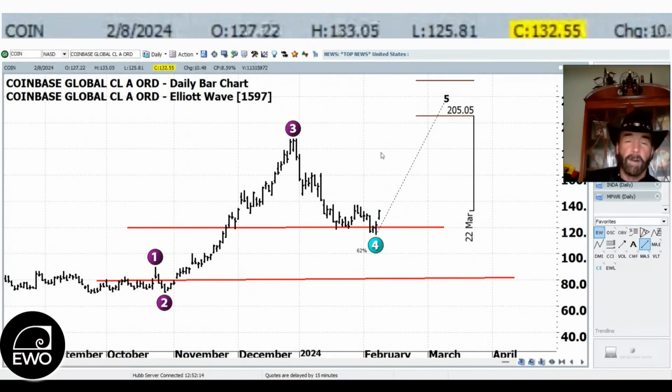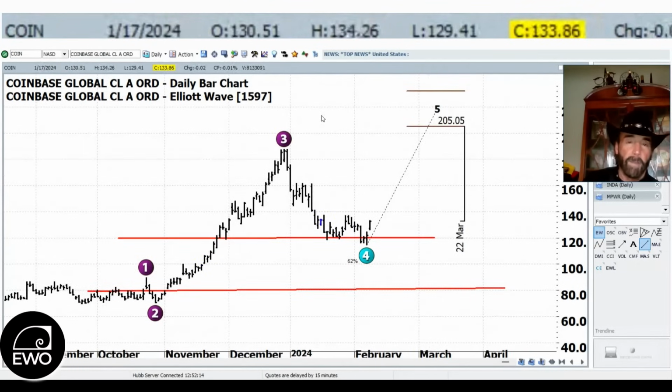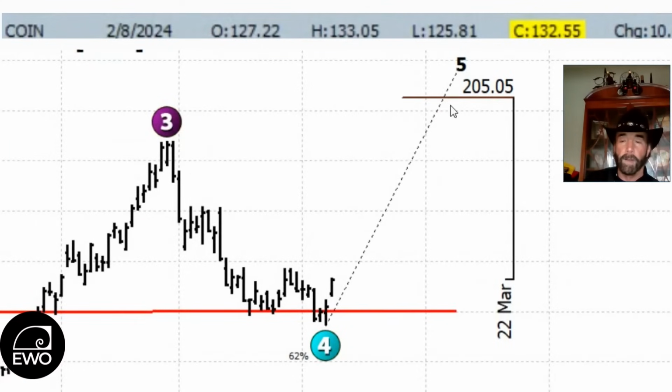It came down to a level based on not just the retracement of a big, strong vertical move, but the fact that the Bitcoin ETF started trading. A lot of people wondering, are they still going to have as much activity? People just going to buy the ETFs? But at least for now, holding that 120 level, and it does appear that even with the Bitcoin ETFs, as Bitcoin goes up, it's likely to drag Coinbase with it. So right at a 61.8% fib level, again, my favorite of all fib levels. So if you want to take a shot long on Coinbase, I think that makes sense too.